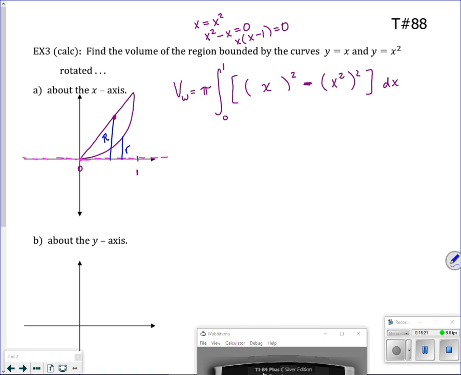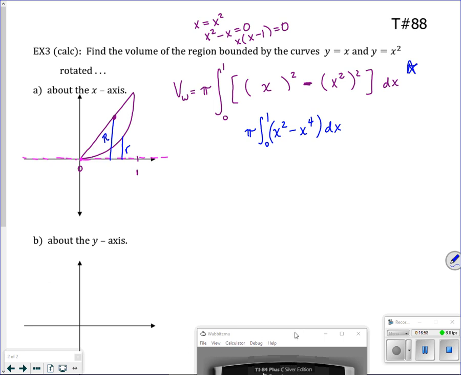Yeah, if you had to get this one by hand, your next step would be to clean it up, and you'd say, well, that's really just x squared minus x to the 4th dx. And this is not one that I'm like, ooh, y'all can't solve this by hand. You could, but what I'm saying is, many times on the AP it says set up an integral, and on my test, set up an integral but do not solve. If they say that, why bother cleaning it up? Because if you make a careless mistake, you're going to miss it. They will give you full credit for what I have right there, so go from there.